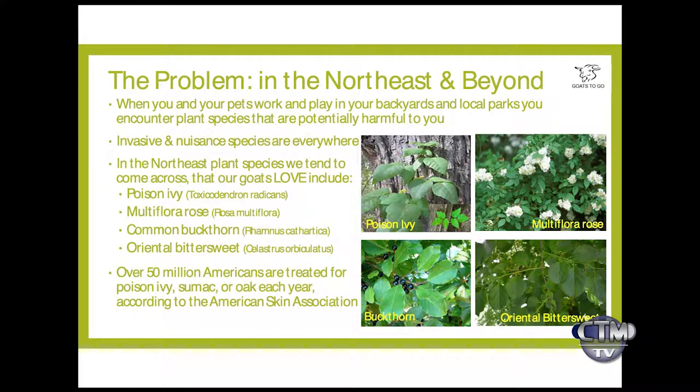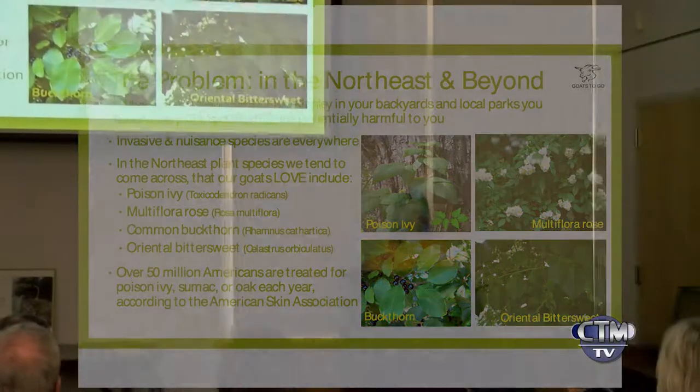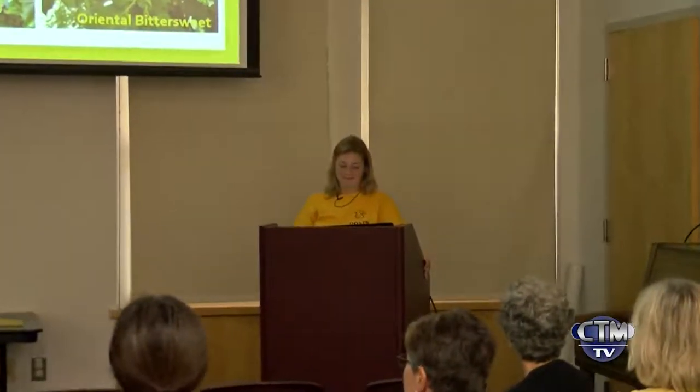As my dad showed you with that swing set, those kids are out there playing and there's poison ivy. It's very expensive to treat poison ivy each year. They say it's one of the largest reasons why people go to medical facilities to get treatment. I myself was on steroids for 3 months last year. I only had a small patch of poison ivy, but the side effect took me almost 6 months and I was not comfortable. That was not fun.